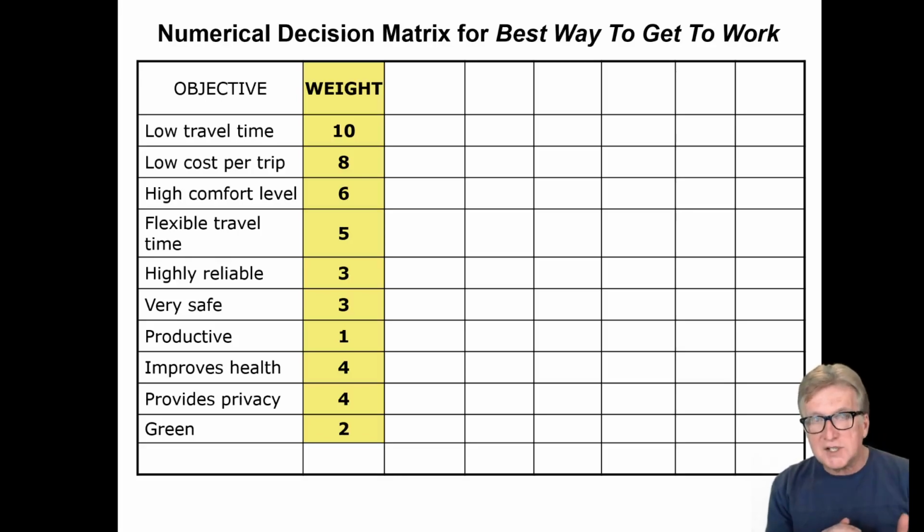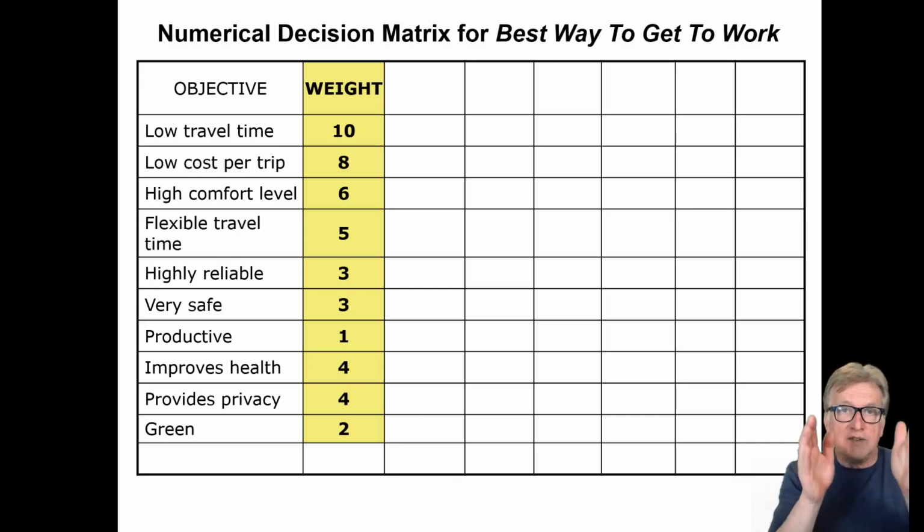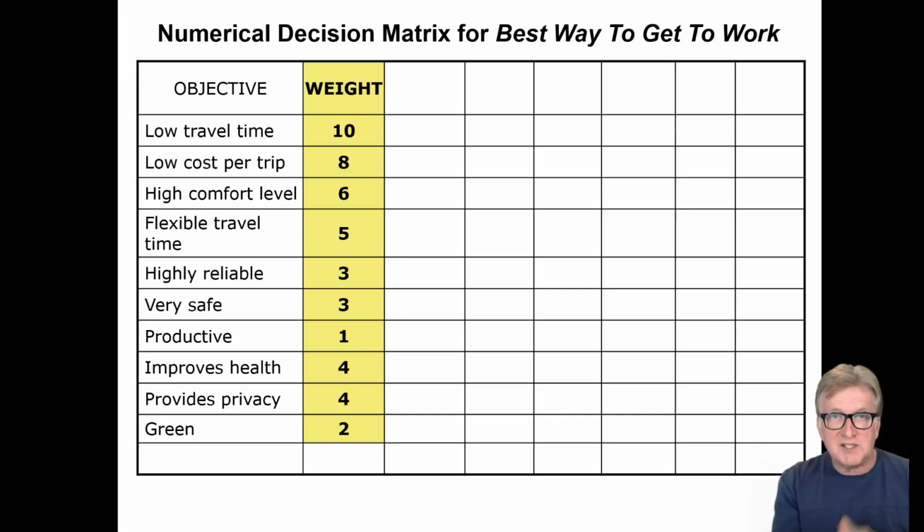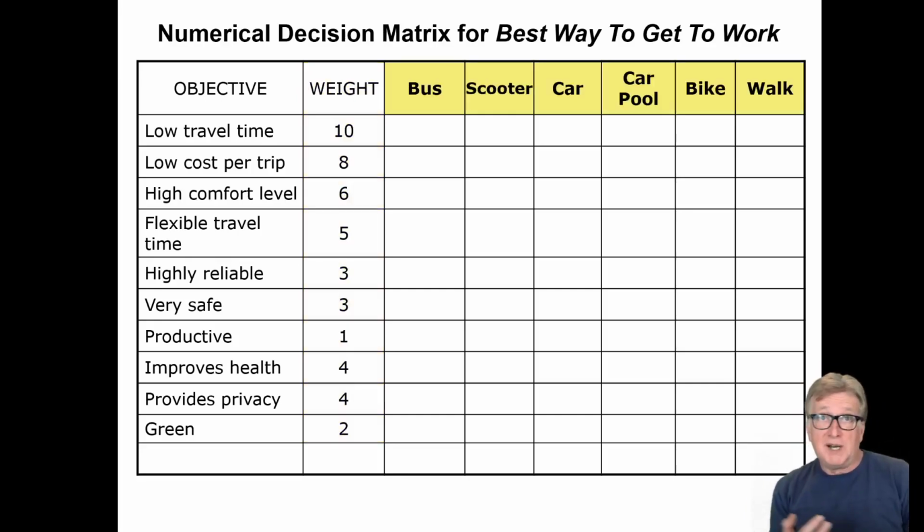You've got your project design specifications, or in this case, your transportation specifications. You've got a weighting. And then obviously you've got your different alternatives. You could take a bus. You might want to get a moped or a scooter. You could carpool. You may have a roommate, or you may have coworkers who might be able to stop on their way in and pick you up. You've got maybe the option of taking a bike, just a regular old bicycle, pedaling on in.